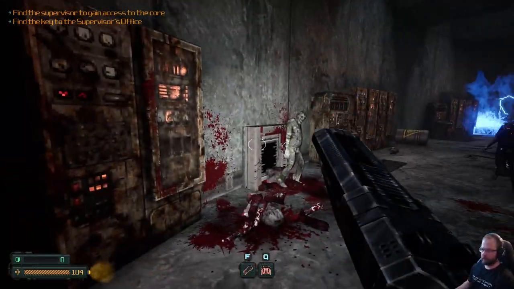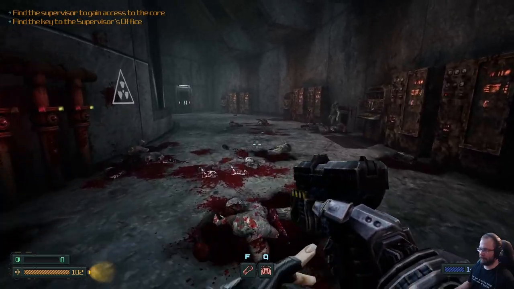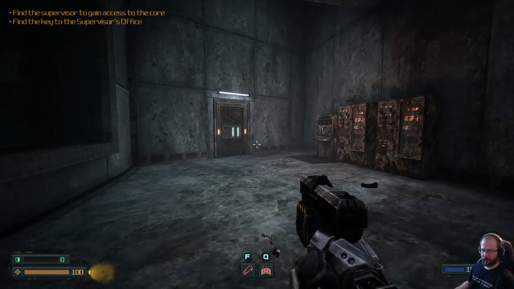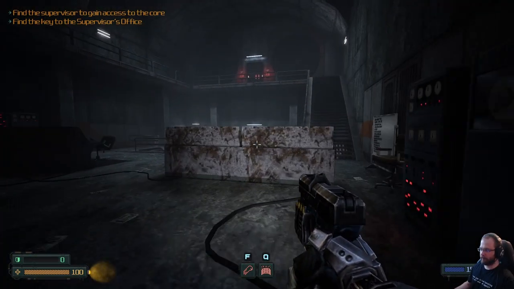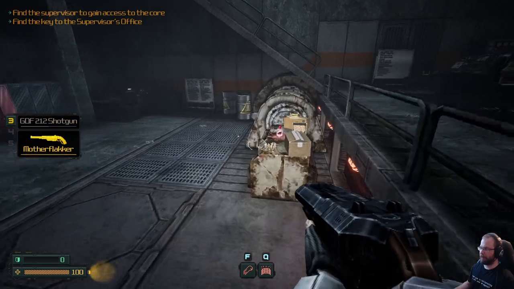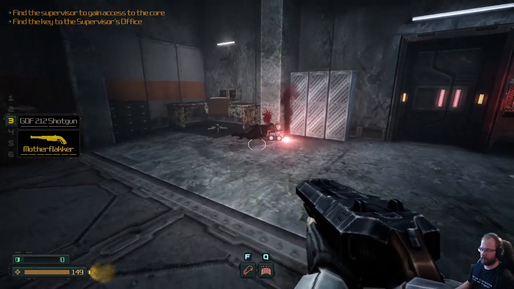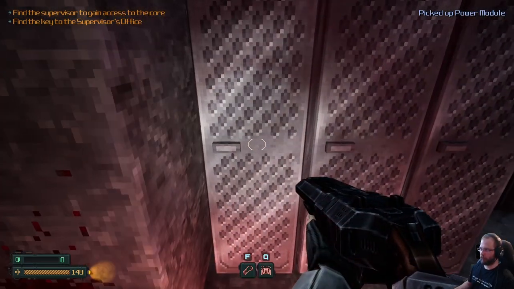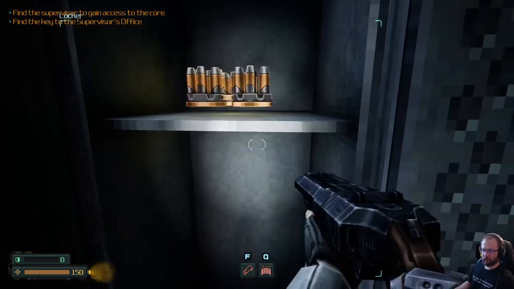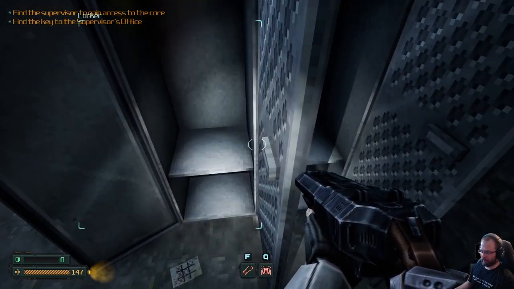Okay, suicide bombers and what else? Okay, now we definitely need more armor. We are out of 100 health, but armor is down. Okay, maybe there are sometimes pretty good ambushes in this game. Power module. Okay, so you need to open the door. So this wasn't harder than that.